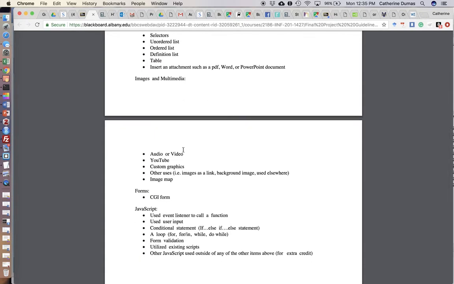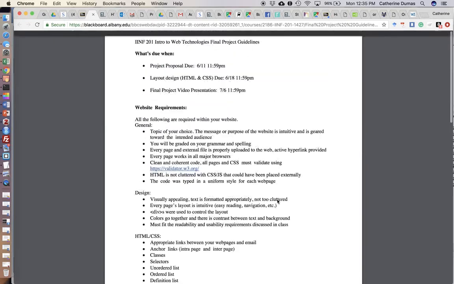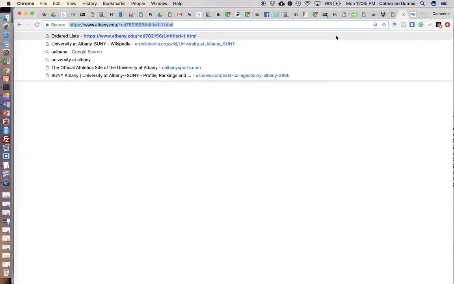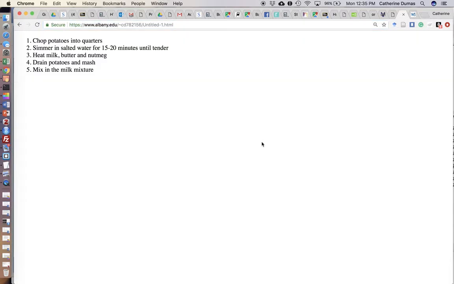And here's some images, multimedia. Depending on what your topic is, you want to integrate these things. So again, I would go back to your book that's online and look at the code for the different features that you want to add, and then you can just copy the code and put it into your web page, and then make some changes accordingly.